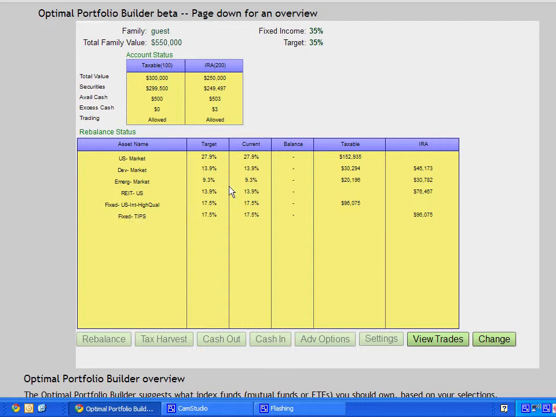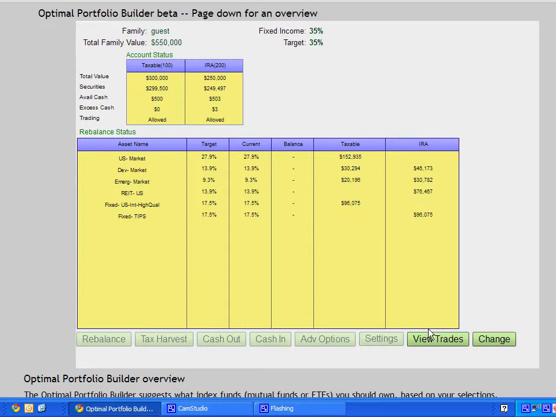In this case, since I put money into the account and the rebalancer invested those funds according to the target percentages, the current percentages will equal the target percentages. My 2, you can see here, in the taxable account has funds invested in 4 of the asset classes, and 4 different asset classes are invested in the IRA.